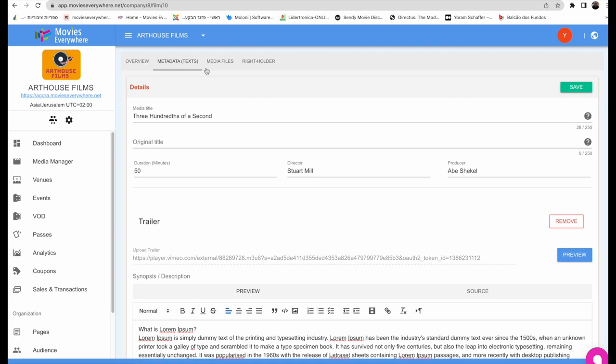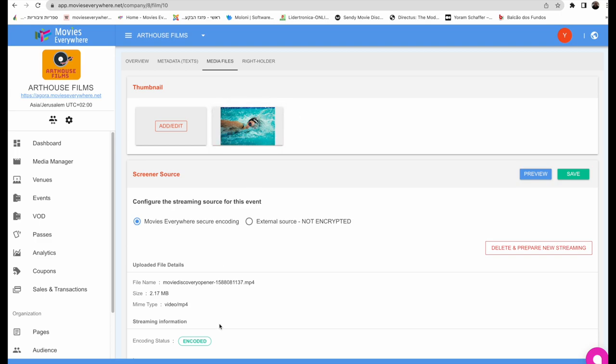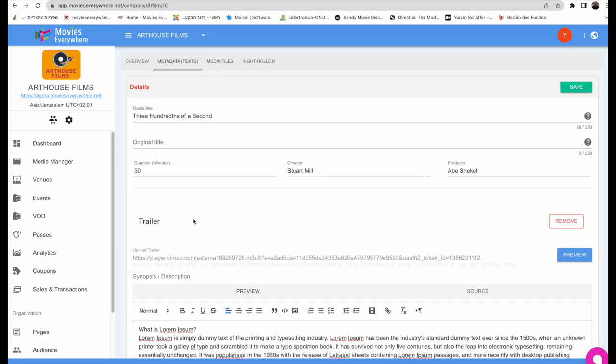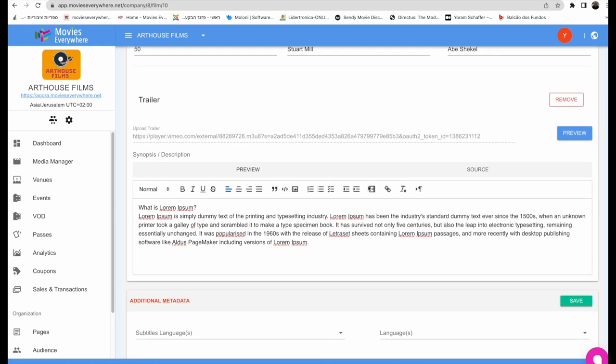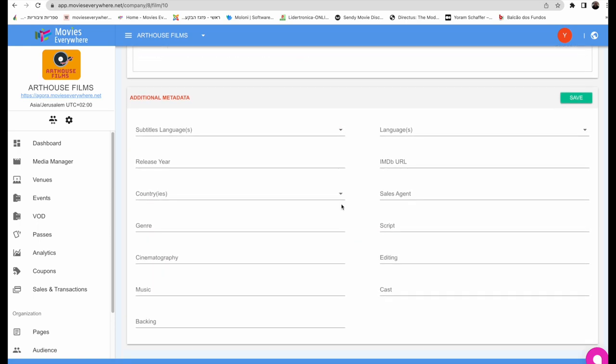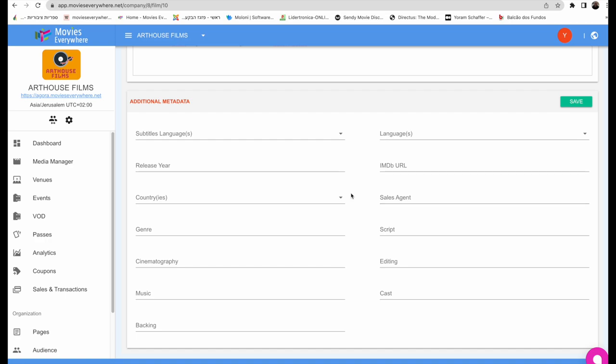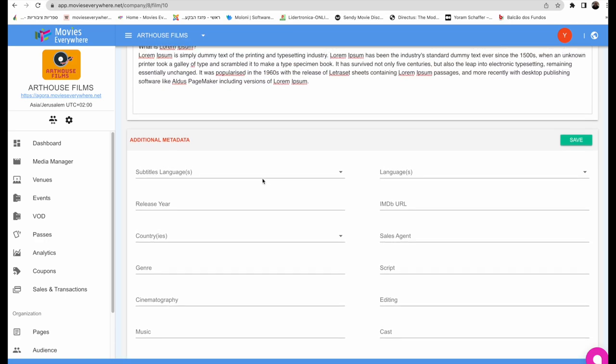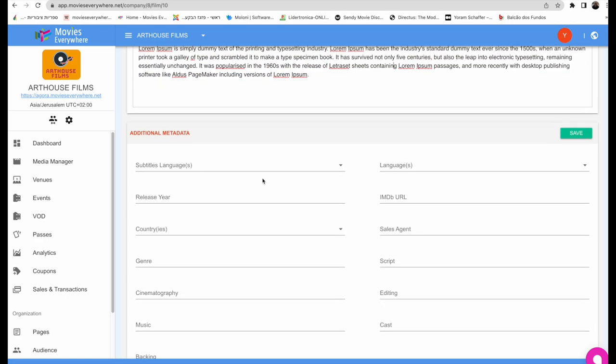So we have mainly two tabs: the media files, where I upload the main picture and the video file, and the metadata, which is simply title, credits, synopsis, or whatever you want to add. As I said, you can freely edit that part with anything you want, add links to it. It's totally free for you to edit. You can ignore this part. It will not appear in the front end, and there is an explanation for why it appears here, but it's beyond the scope of this video, so please ignore it.